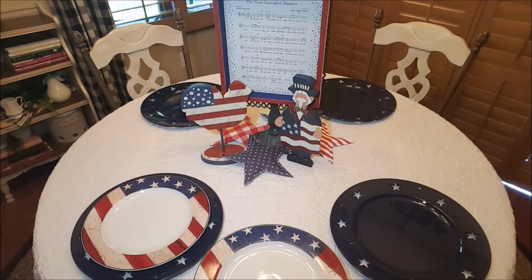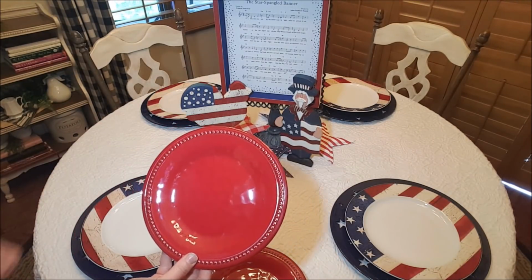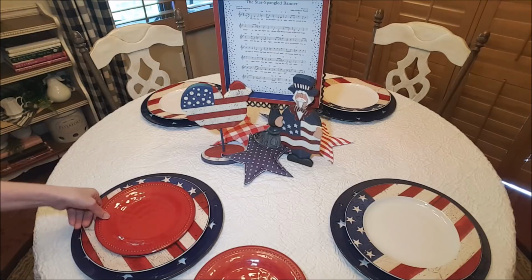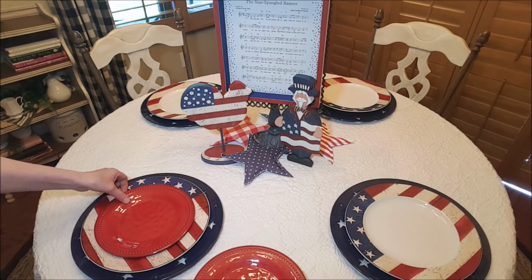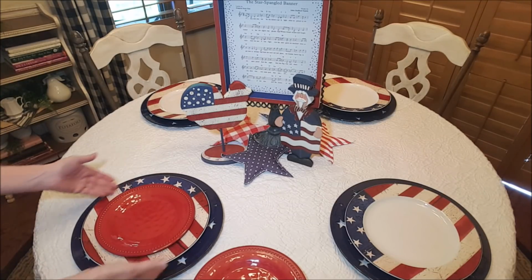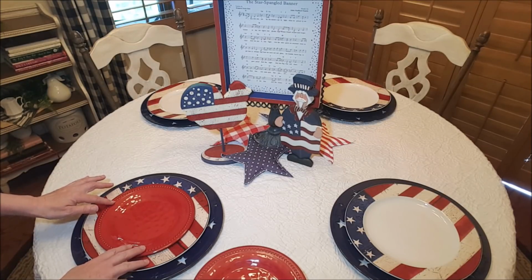So now I'm going to place these around, and then I will grab the next plate. All right, the next plate I'm using is just a solid red plate that I'm putting on there. Like I said, I've got a little bit more fancier type napkin. So like I said, you could use the other plates together, even put both of them together, but I didn't want to cover up too much of the flag. But I kind of like the way the red is on here.